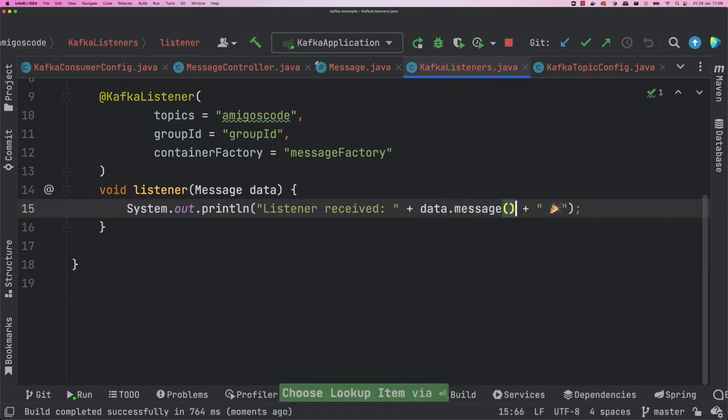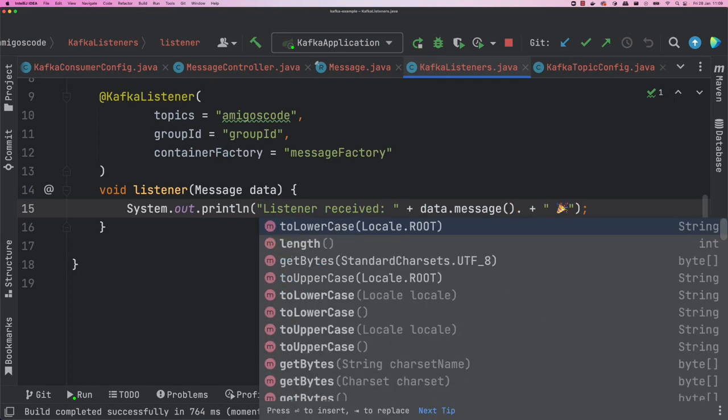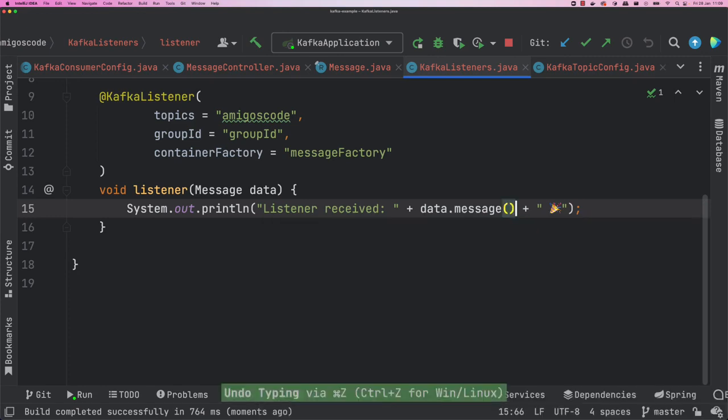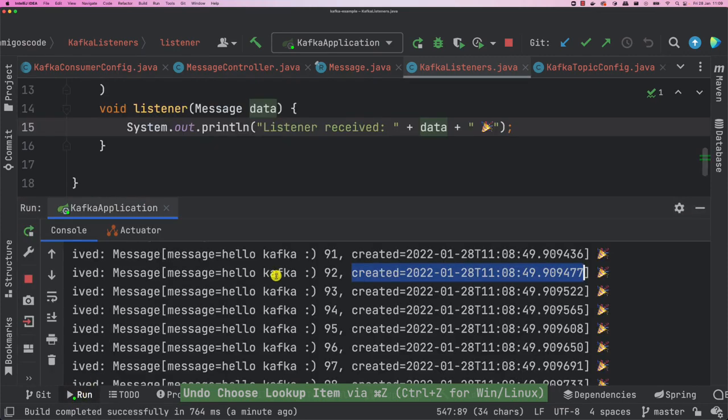So message maybe, and you can basically say to uppercase or lowercase, so on and so forth. But at this point, you can see that it's using the toString to basically print out the message, and we successfully managed to change our producer from producing a string as the value to a custom object.